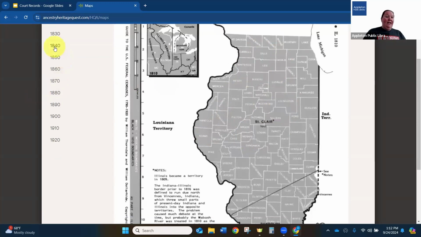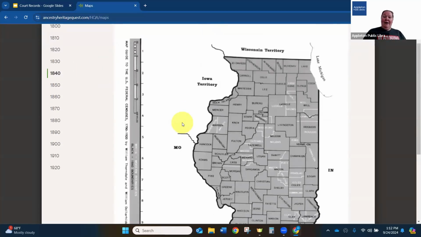So as we continue clicking on the different dates, now I can see, oh, look at all these different counties in 1840, for example, and what the difference is between the county boundaries in 1840 and what they are currently. So that's going to determine where you're going to want to research, because if your ancestor is in Marshall County, well, it looks different in 1840 when they might have been living there compared to 2024 at this point.